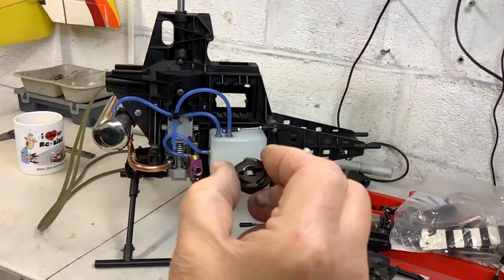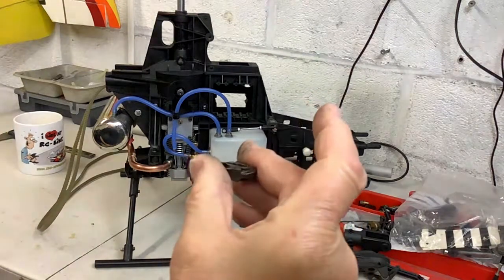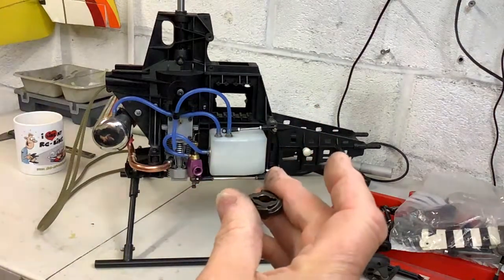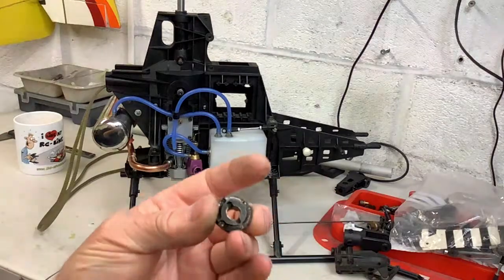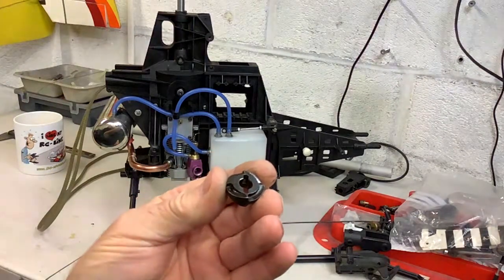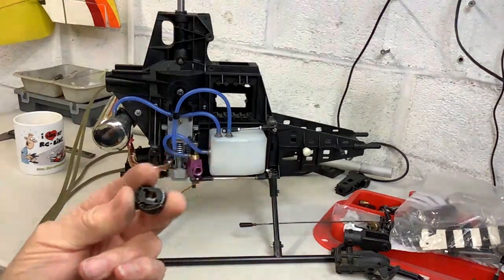Maybe they didn't realise back in the day that a one-way bearing would have been quite nice in there. But I don't want to change it. I will leave this one as it is. I normally mess about changing things, but I think that'll be okay. It's got hardened pins that run on it. I've got new springs in it. I've got a new one of these. I've got the new bearing block.